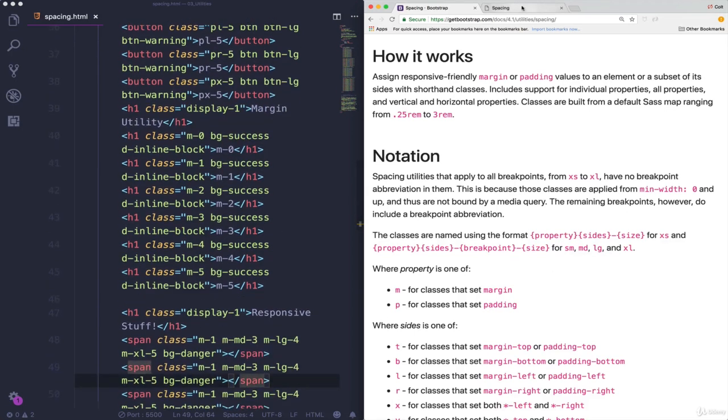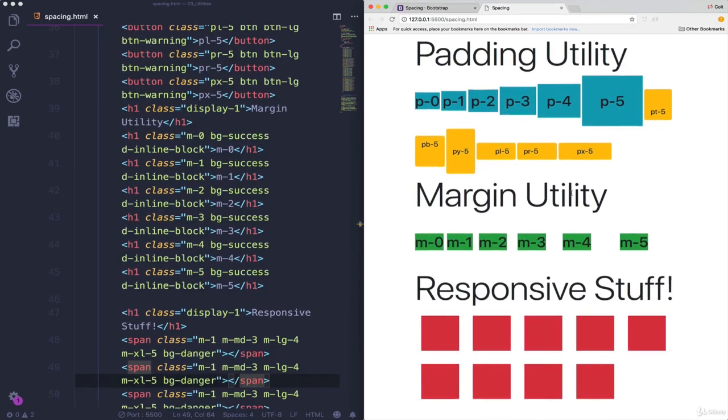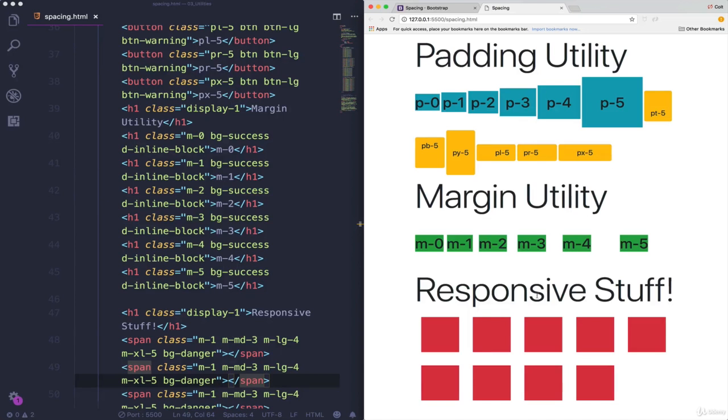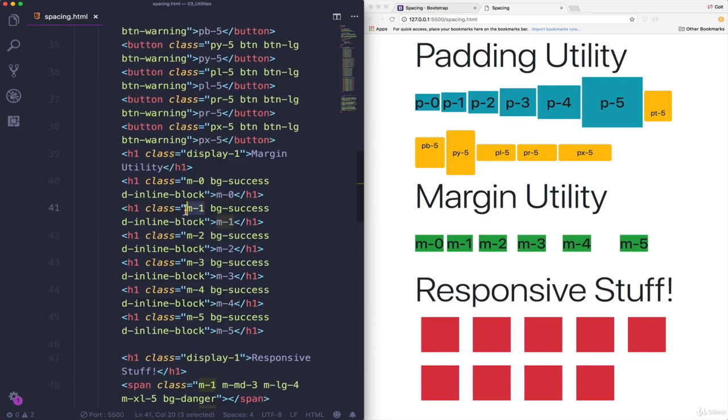Okay, so those are the sizing or spacing utilities on their own. Not that exciting, but soon you'll see we can combine them to really make our websites a lot better looking on different layouts. It's very quick and easy. You don't have to go into your CSS and type margin and padding and all that stuff yourself. This is a really easy way of doing it.